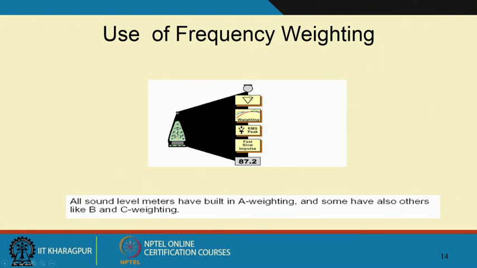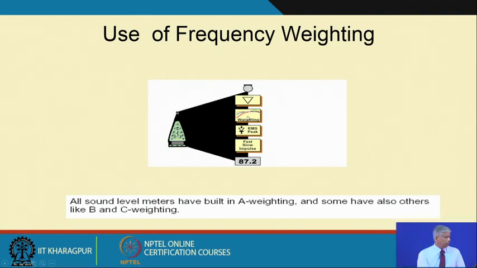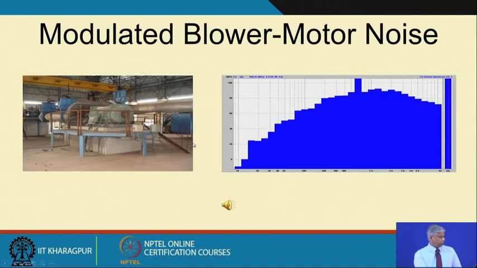So we have the microphone, we have the preamplifier, these weighting curves, then we have an RMS peak detector and the integration time, whether it is fast, slow, or impulse. And for any signal, we get a number such as 87.2, which could be dB, dBA, dBB, or dBc. Such sound level meters are available for noise monitoring of equipment.